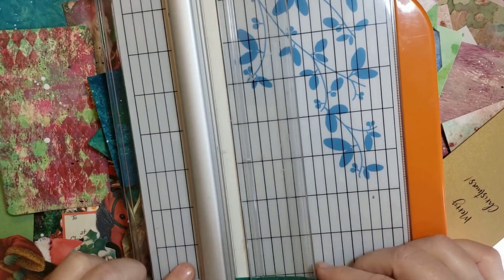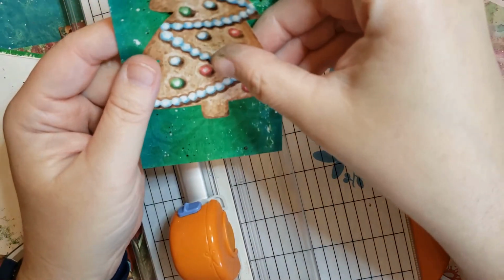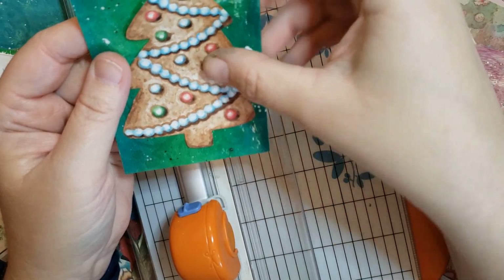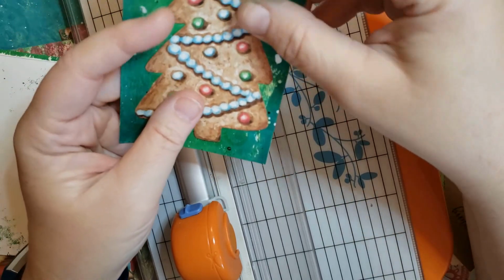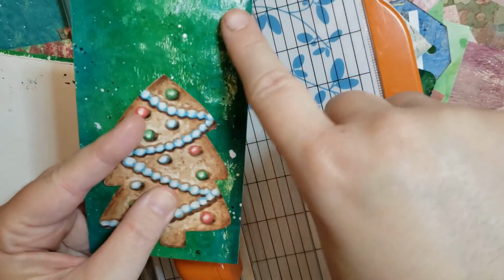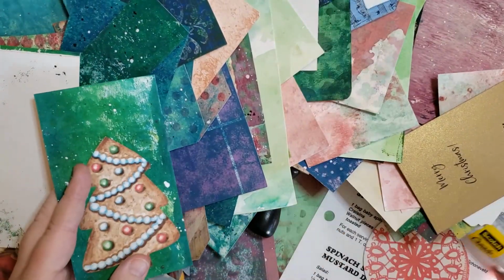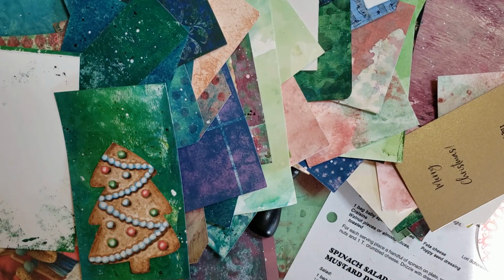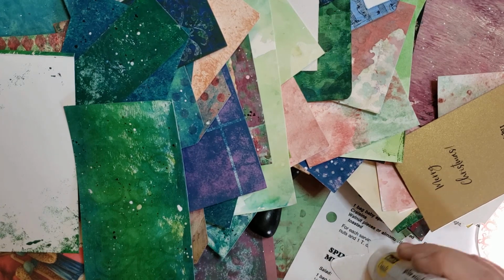It doesn't have to be a tag. Just cut it that way at the time that I cut them. That's all. See, now I could go any direction, huh? So that it doesn't look like he has something coming out of his head. Have the darker color at the bottom. Grounds it a little bit. And then I can decide if I want to do it as a tag or a journal card. I can cut it down if I want to. But for right now, just getting it on there. And then I'll do more with it later. Right now I'm just working on matching up. I already said it. I'll stop saying that now.